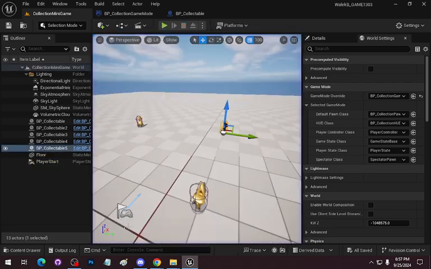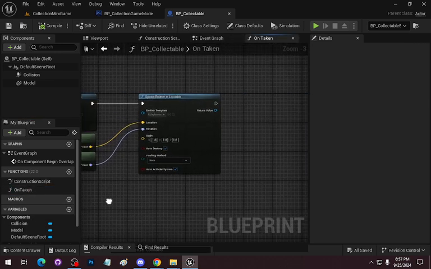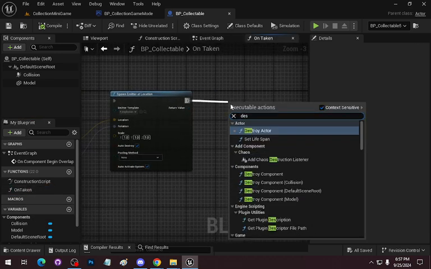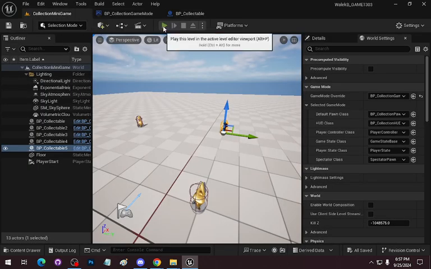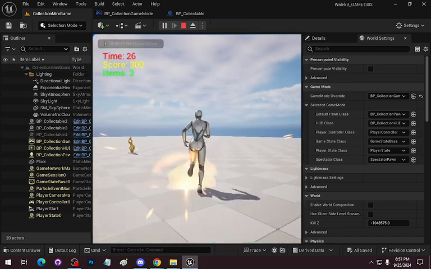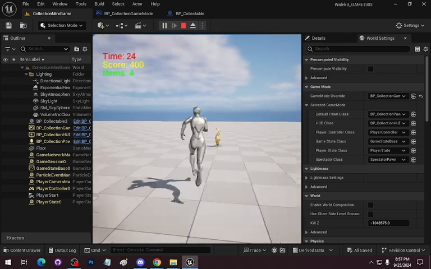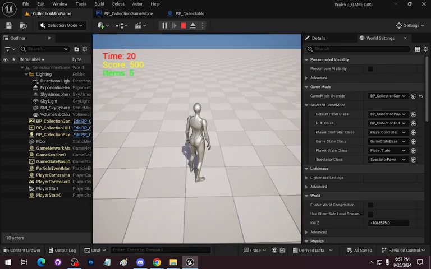And the one thing I forgot to do in the onTaken was the destroy actor. So I'll go save. We'll go back to the minigame. There you go. They are exploding as I pick them up. So far so good.